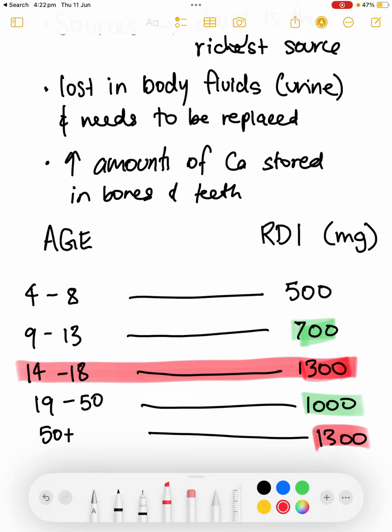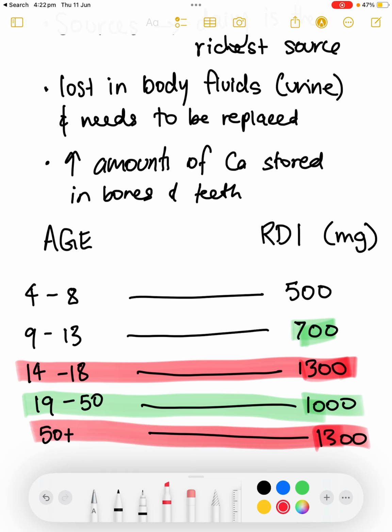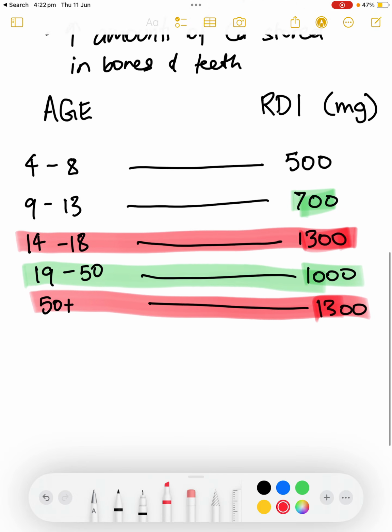Whereas here in green, this is moments where we're not growing as much, okay, in terms of height and stuff, and not as much calcium is needed. Whereas over here, we're not growing so much, but our bone structures are now becoming a little bit weaker. Because they're becoming weaker, we need to fight that and allow the bone structures to not become fragile and porous and actually rebuild through remodeling and having more calcium, okay? So that's why that sort of occurs there.